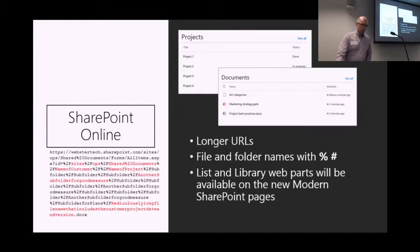The SharePoint sites have for a little while now been updated to a new modern team site. The page is very much like building out a LinkedIn story or a Medium post. It's more about just adding content and it all becomes sequential. Quite a nice user-friendly way of creating a page. So I see that's going to be quite helpful for end users. But one thing that it didn't come out with to start with was a way of embedding lists and libraries into the page with what they still call web parts. So they're on their way now, and they look a little something like this, simplified, but they will be embedded in the page.